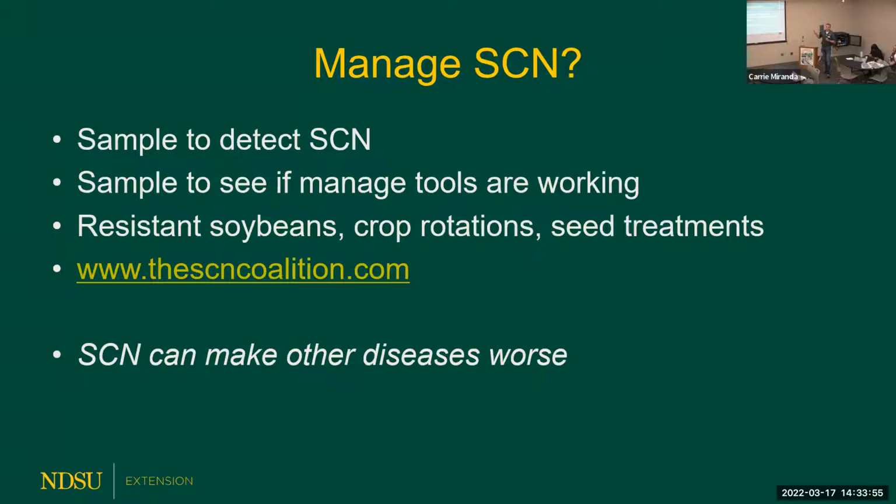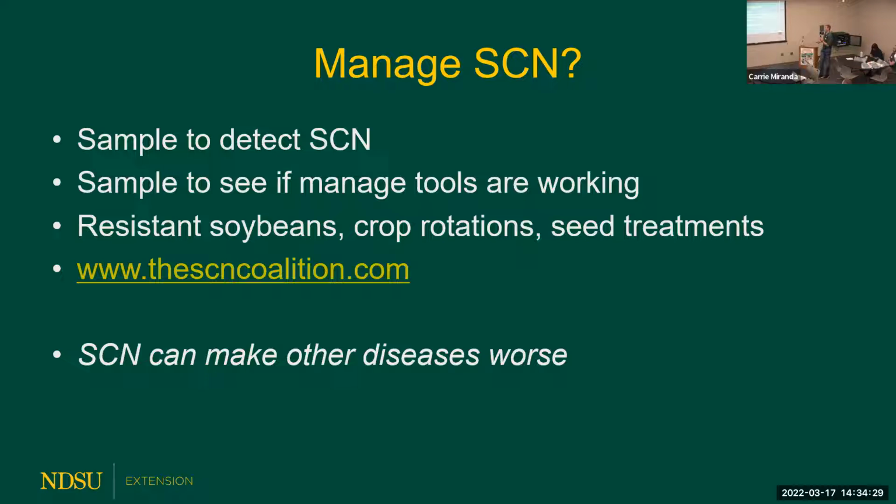So what we recommend to growers is get your field sampled and send it in, because that's the easiest way to know that you have an infestation. You can figure out how severe your infestation is. And then by doing it more in the future, you can see how your management is affecting your infestation levels. So that's what we try to focus on: asking people to sample.